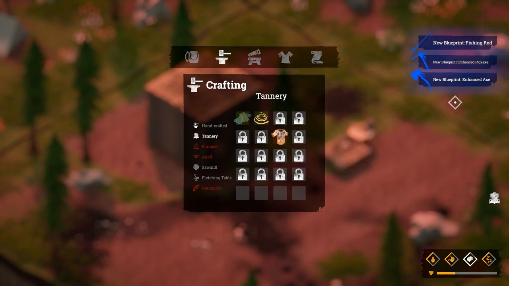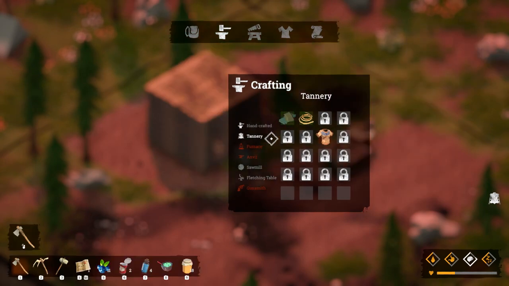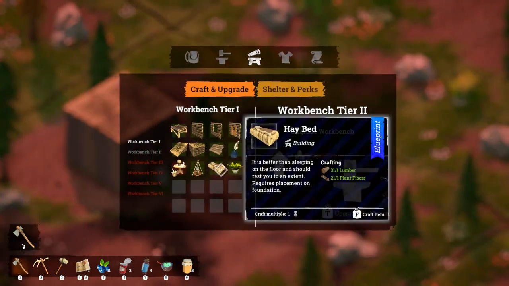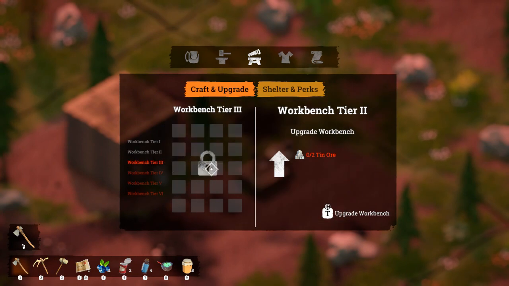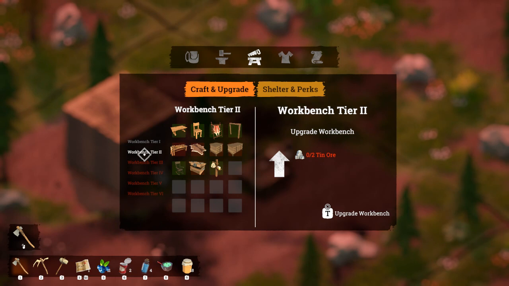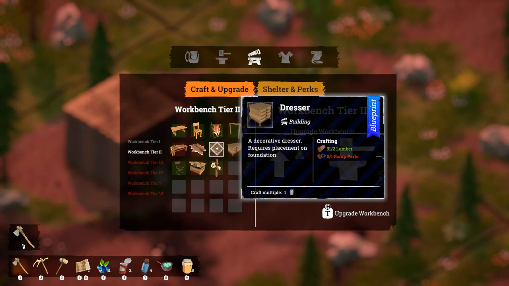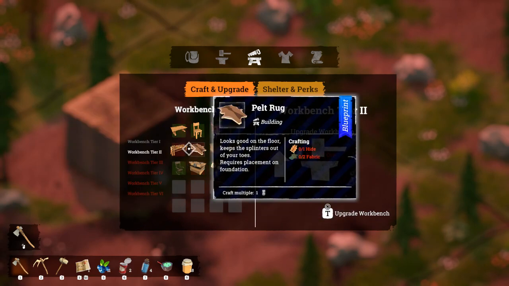Okay, fishing rod, enhanced pick, enhanced axe. Okay. Let's see what the workbench gives us, because I think that's how we got the tannery. Yeah, that's how we got the tannery. What do we need for the tier 3? Do we need tin ore? Is that what it is? But I can't upgrade it yet, because I can't get tin ore with my crappy tools. Okay, that's cool.